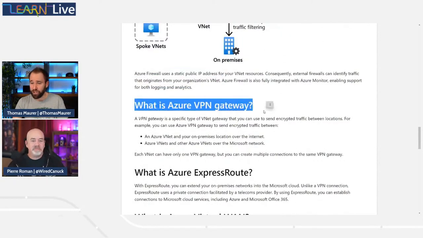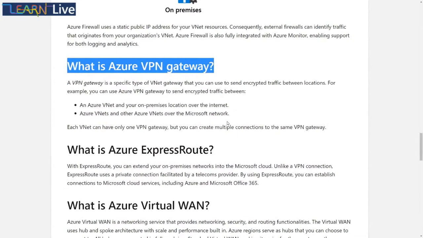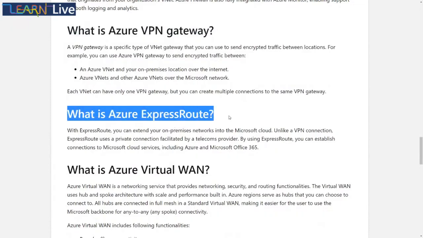And then we already mentioned that we somehow obviously need now to connect the cloud world together with the on-prem world, right? And this can be done using Azure VPN. And then for that, we're going to deploy a VPN gateway. We'll talk about that in just a bit. But then there is also another option called ExpressRoute, right?